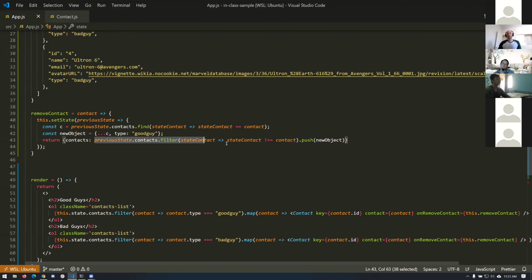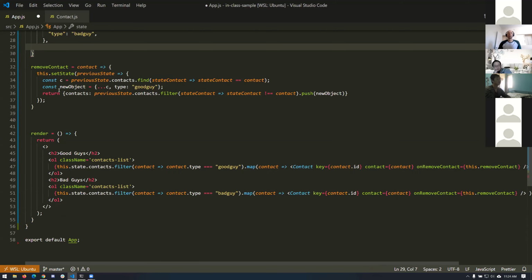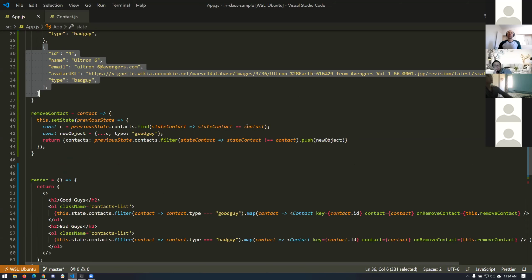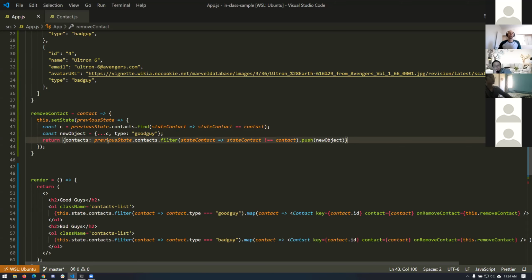Line 43 sets the new state. It uses the previous state and filters out this one. And then pushes on the clone. Now, yeah, it could have been push, it could have been triple dots, it can be concat, I think, too.